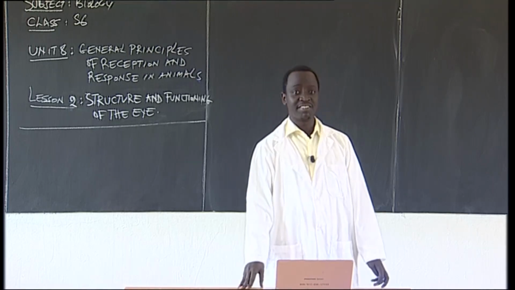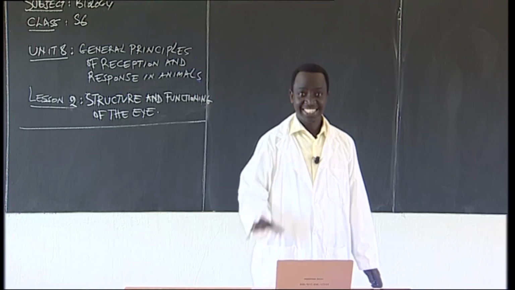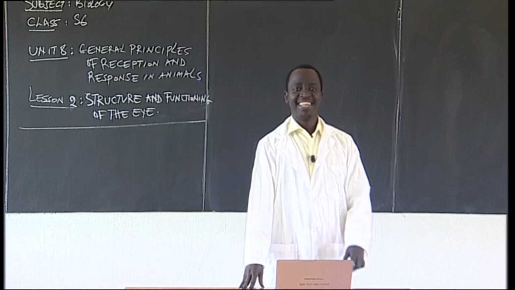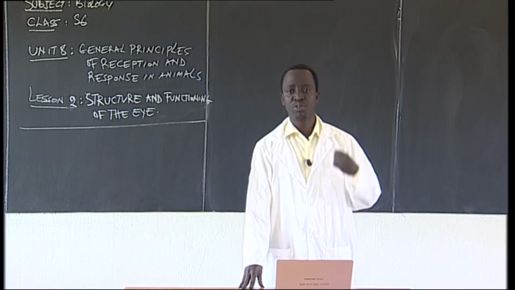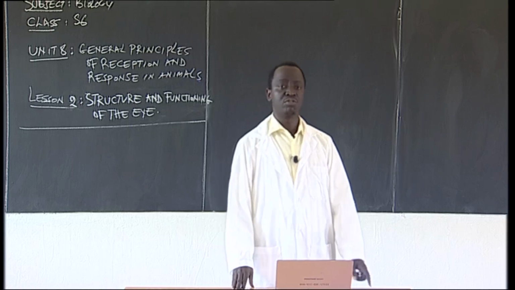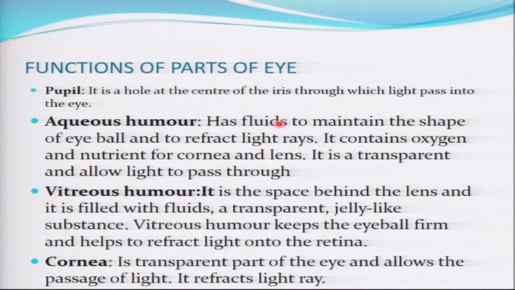We have talked about this. That energy can help you to do what? To see. If there is no energy, it is not easy to see. That's why oxygen and other nutrients also need to be transported into the eyes. They pass through this aqueous humor. It is transparent and allows light also to pass.